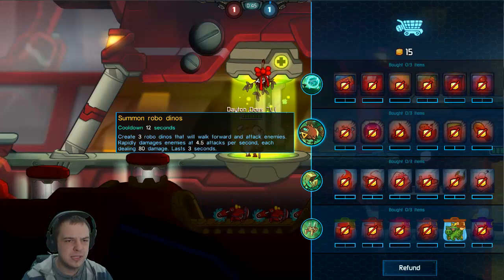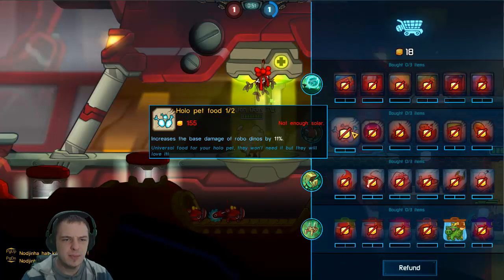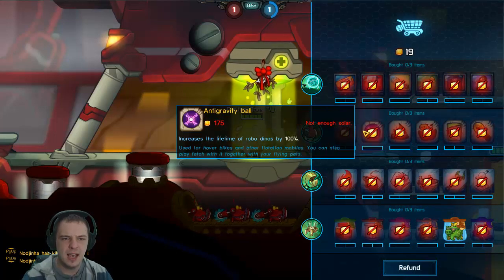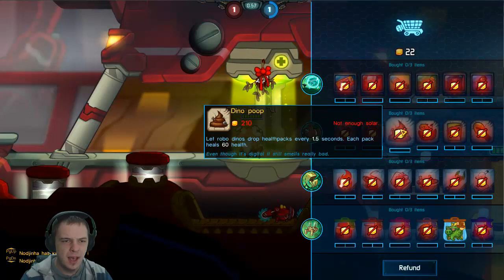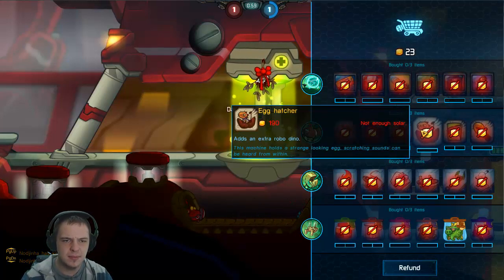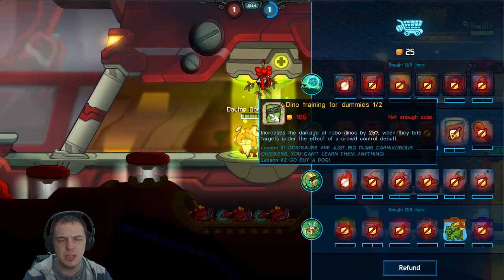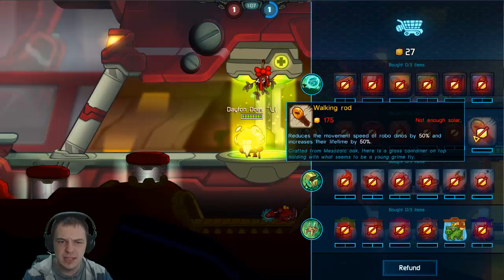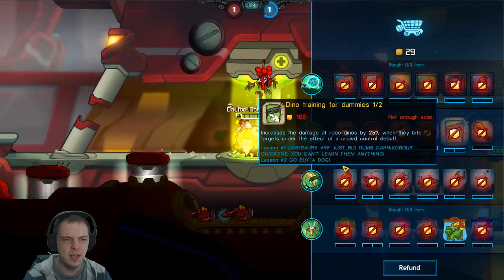Summoning three dinos, they last for 3 seconds, and 4.5 attacks per second is a hell of a lot. Increases the base damage lifetime by 100%, so 6 seconds is considerable. Dinos drop health packs, get an extra dino, increases damage when enemies are under a crowd control effect, reduces movement speed of dinosaurs, and increases their lifetime, which seems kind of like a double-edged sword, maybe.